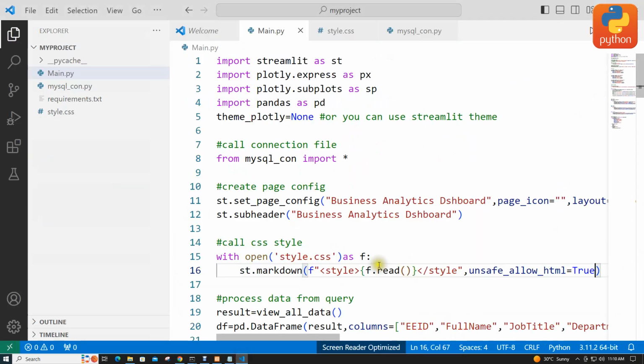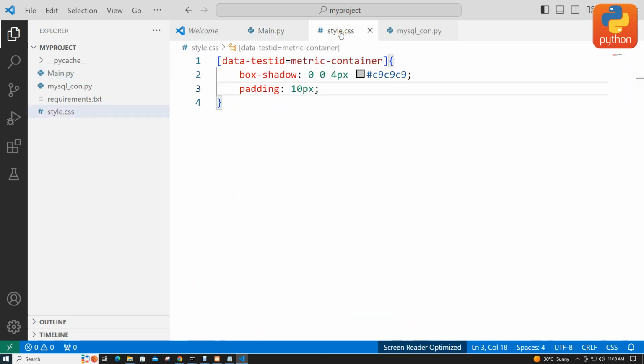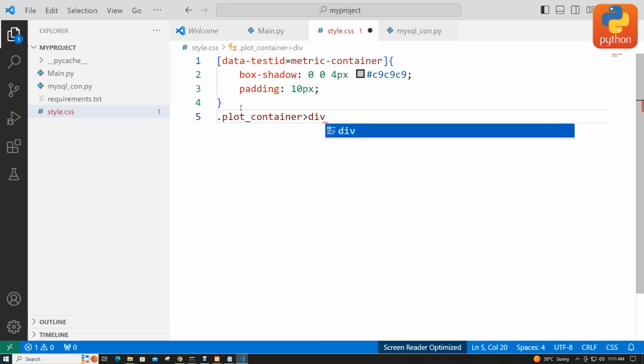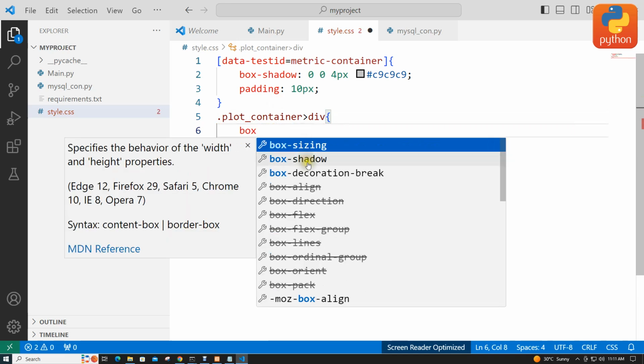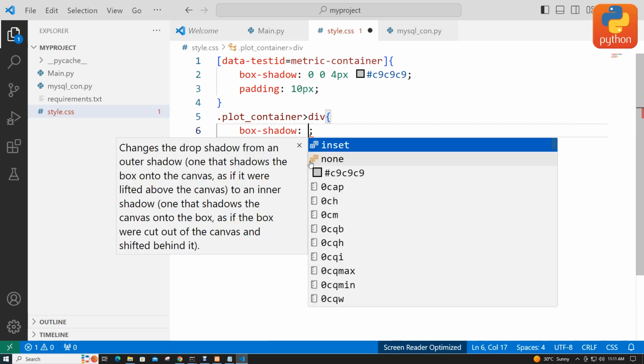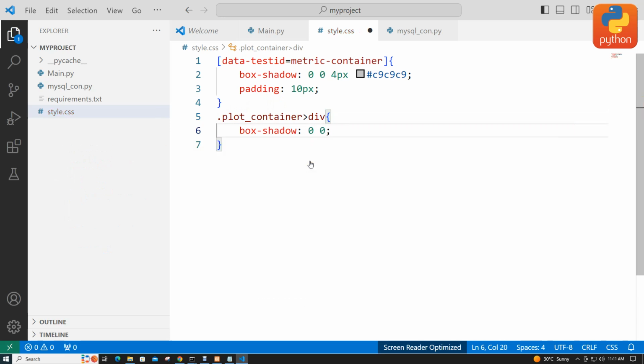Okay, so now just come to our style again. Just naweza kutengeneza approach. Okay, so dot plot, then container, then now div. Okay, then box, and let's choose this is box shadow. Again equal to 0, 0, and 4 pixels.